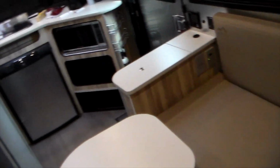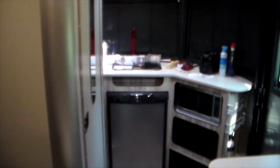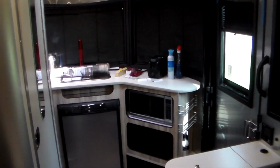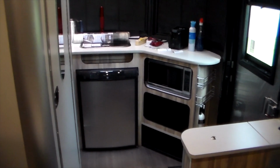So if you want to skip it, you can skip it if you're here for tech gear only, even though this is a lot of tech gear and it applies for anything. But I did want to make you aware of this series that's coming for teching out an RV. And again, this is an Airstream Basecamp that we will be working with as our model. You can definitely use it for any RV out there.